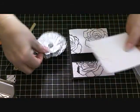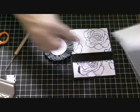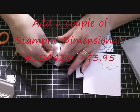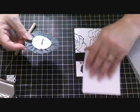Okay, you're going to use Stampin' Dimensionals. That's the only reason I shut that instead of putting it through. And I'm going to put, like 3. That's all it's going to need, like that.